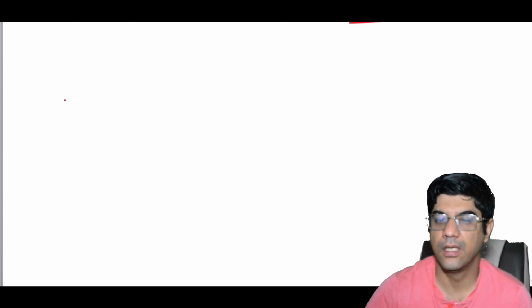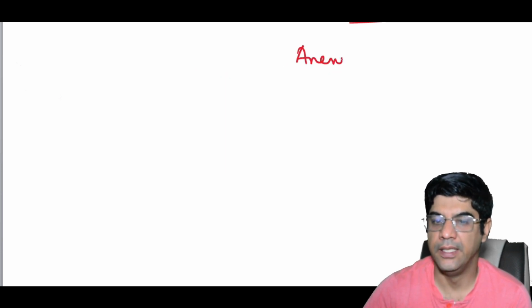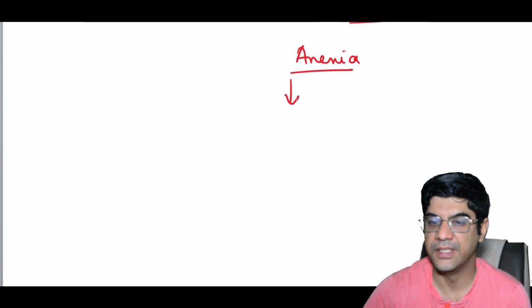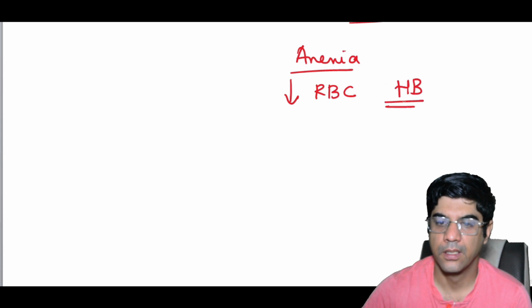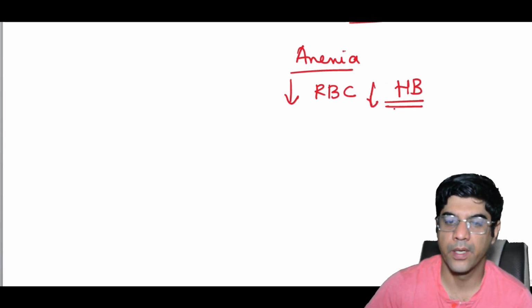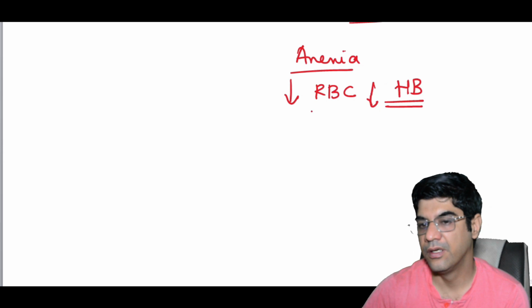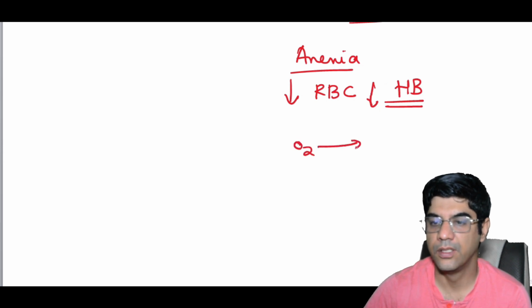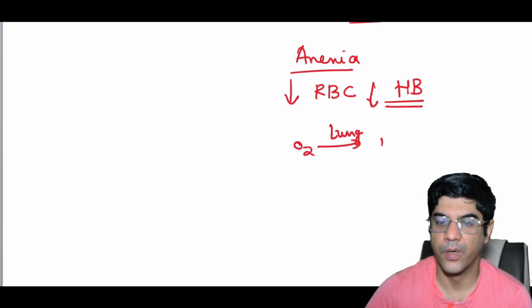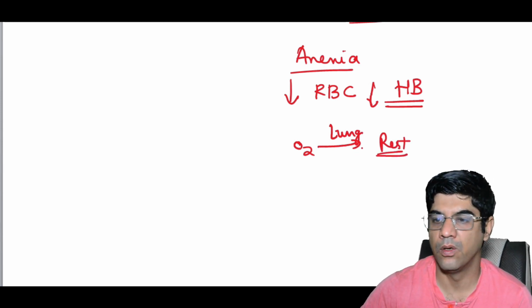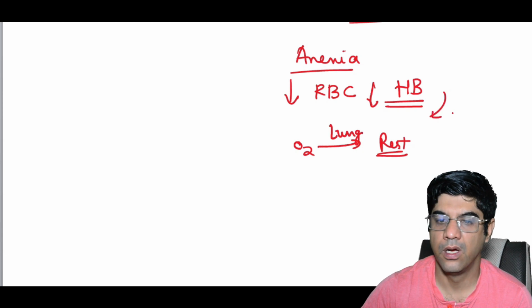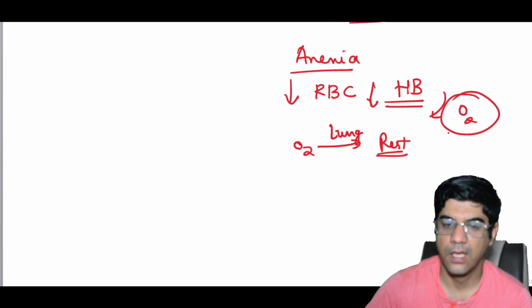Next, we are moving to anemia. Anemia is a condition that is associated with a decrease in RBC cells or the amount of hemoglobin in the blood. So hemoglobin, we know it is important as it carries oxygen from the lungs to the rest of the body. So when anemia occurs, the body tissues and organs may not receive enough oxygen properly.